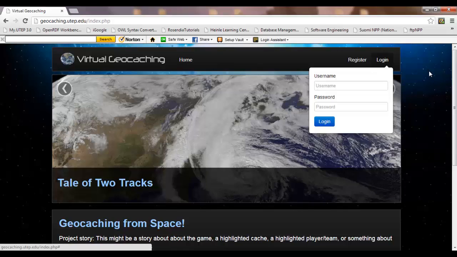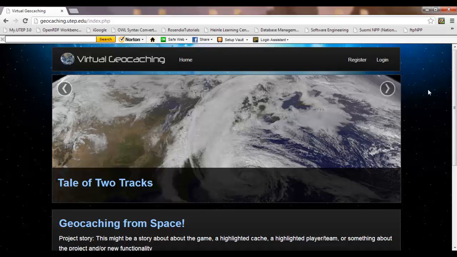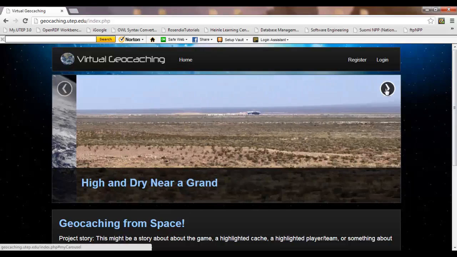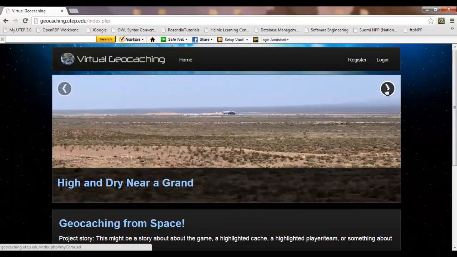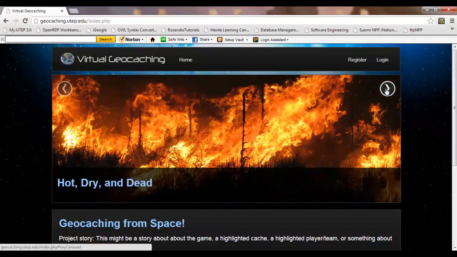This login link allows a registered user to input his or her username and password to be able to enter into their account. In addition to this, the homepage also contains a small slideshow with pictures representing highlights of our most recent geocaches. You can scroll through them by clicking on these arrows. At this point of our prototype, we only have 3 predefined geocaches created by our team here at CyberShare.